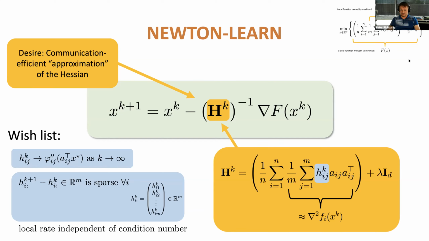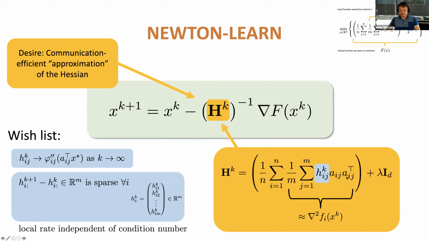But in order for the server to be able to do this, the server needs to know this H^k matrix. In order for the server to know the H^k matrix, it needs to know these h_ij coefficients, so it needs to be able to compute this somehow. And the way we do this is that we only send to the server deltas. The server starts with some H^0, which the workers also start with. Let's say these coefficients are set to some value at the beginning. And then we only send the deltas to these h's. So the i-th node only sends deltas to h_ij for a single j.